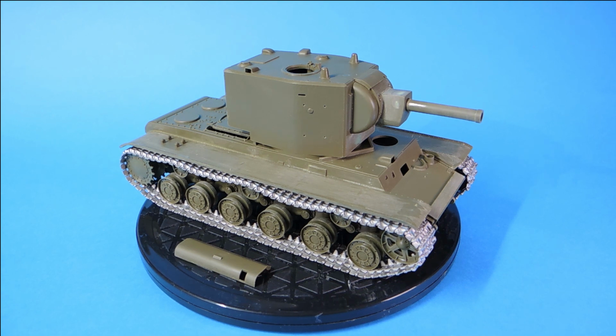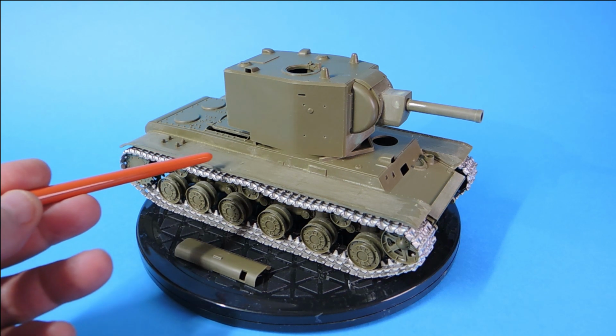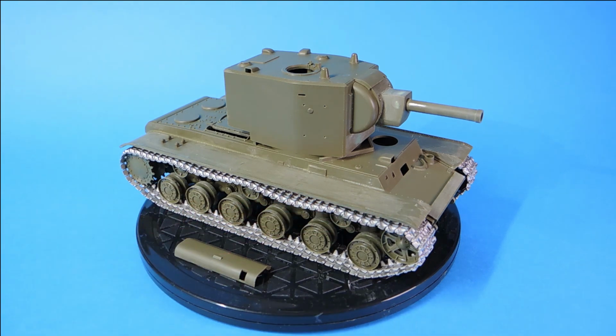I haven't done the fenders. I wasn't going to do the fender photo-etch edge supports, but I cleaned them off, as you may not remember. Anyway, so here we go. I've cleaned them all the way off, all the way along, and basically built the tank up.